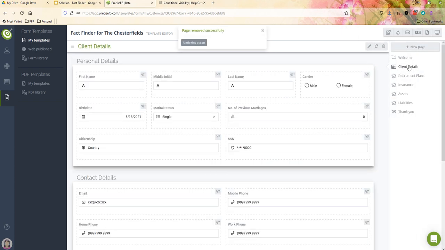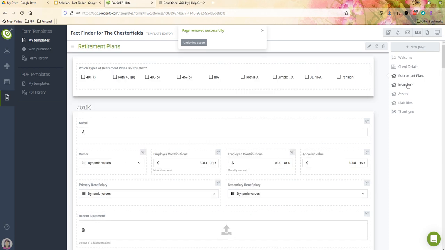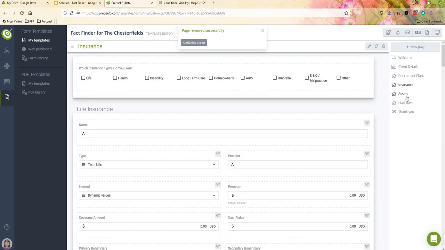Now you see it goes right to client details, retirement plans. I basically removed that entire page from the form. I know my clients, and I know they don't have any children. This makes it so that I'm not sending them the same generic questionnaire that may be applicable to a lot of my clients, because everybody has their own unique situation. This allows you to really tailor-make that data gathering experience, even on an individual client level. So you may have a couple of fact finders going for specific clients.